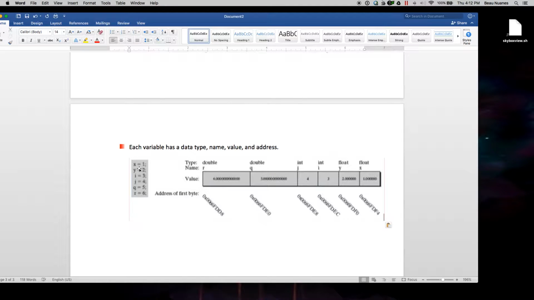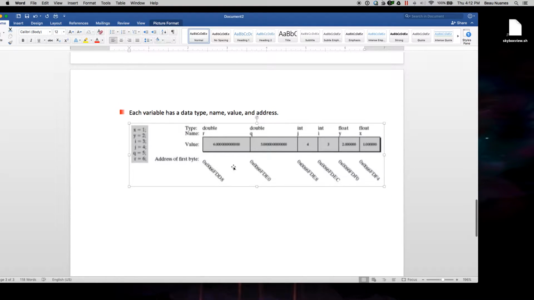So then say we do some assignment statements like this. If we do some assignment statements, then here's what happens, right? Things were already declared. They had an address. As soon as we say x equals 1, we get 1.00 here. Then if we say y equals 2, we get 2.00 here. Say we said j equals 4 first. Then actually this would stay blank here where I is, and then j would get 4. Then if I equals 3 was the next statement, we'd have 3 there.